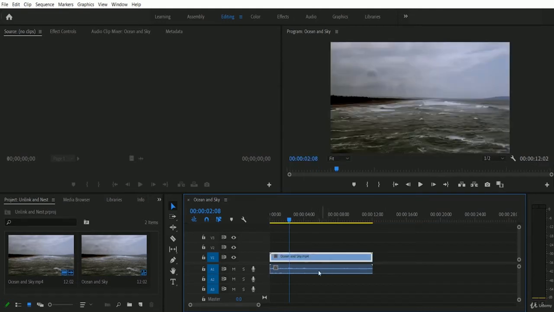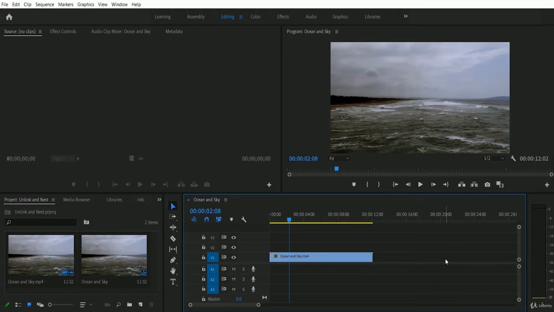And if you want to delete the audio file from here, you can do that easily. You just have to select the audio file, and then press the delete button from your keyboard. So let me press the delete button. Cool, huh? So right now you can separately delete audio or video from your video footage. So this is the unlink.